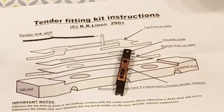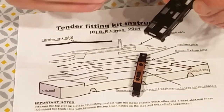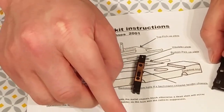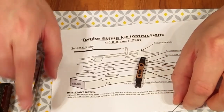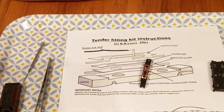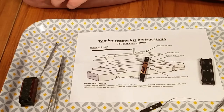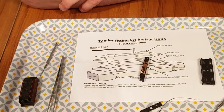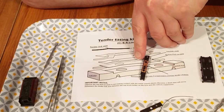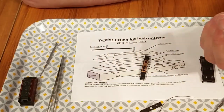They have a little solder tab on the top. When this is put back in here, there's a little hole just here for this solder tab to poke through, and you can then attach a wire. The wire feeds through to the loco and that gives you your circuit — pickups from both sides in the tender, which works great for a DC loco. But I'm trying to fit a DCC decoder, and I already have a wire in the chassis feeding through to the tender. So I'd like to attach that to the pickups connected to the chassis, just for completeness and so I'm not depending on the connection through the truck.